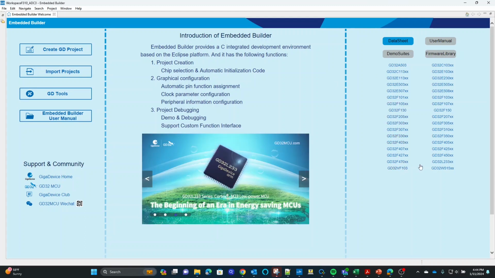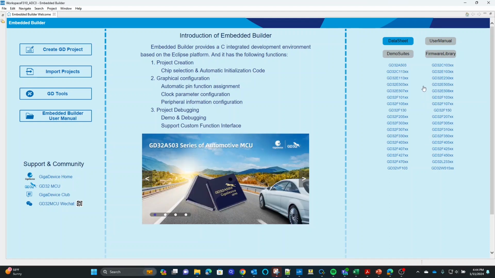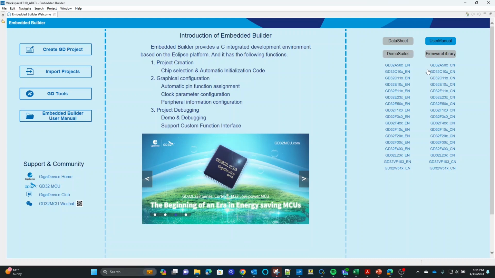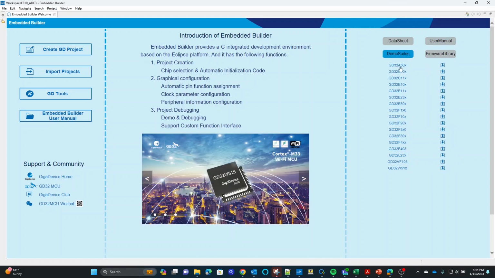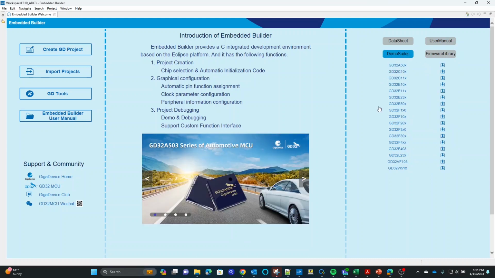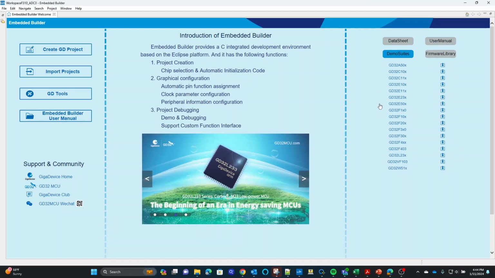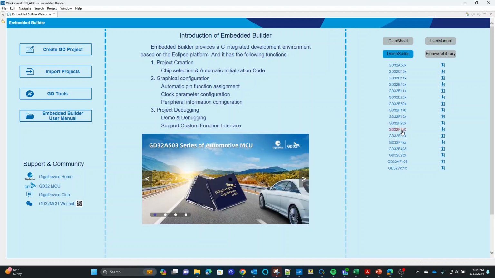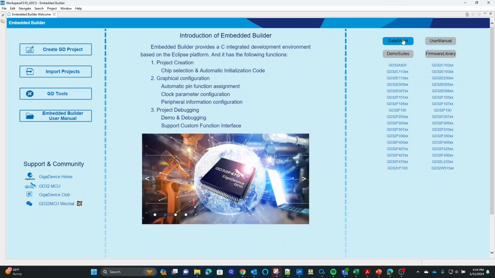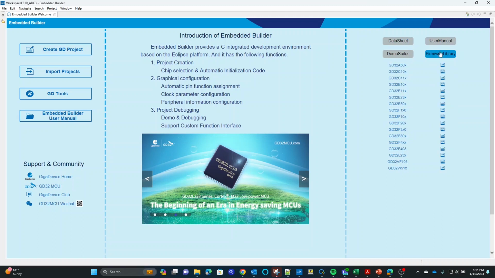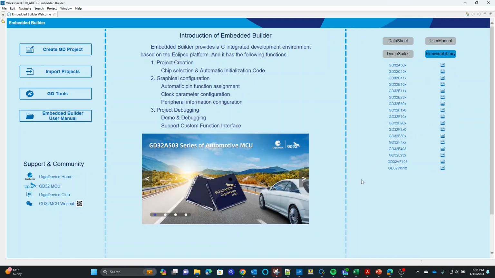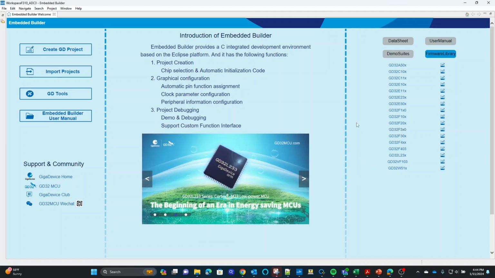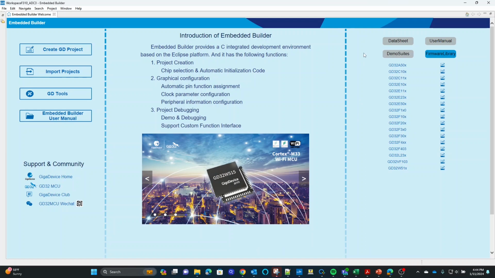So the F310 is available here. A user manual's available here as well for the F3X0 family. And then there's demo suites of software that I would suggest that you download and look at as well. So like I said, the F3X0 family is available for all the data sheet, demo suites. There's also a firmware library available for this device as well. So I would suggest that you download those and take a peek for reference.